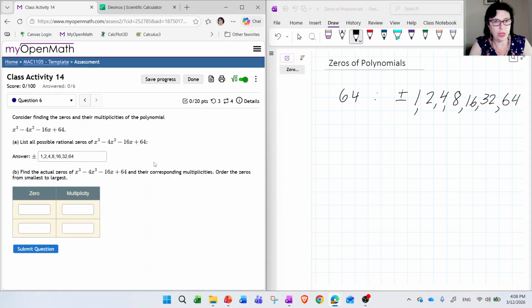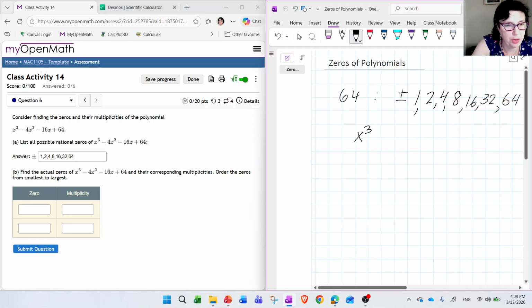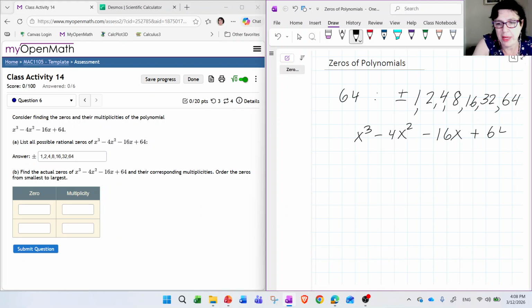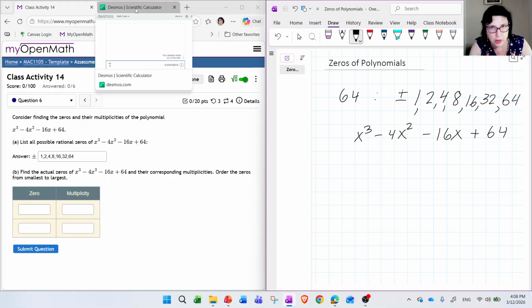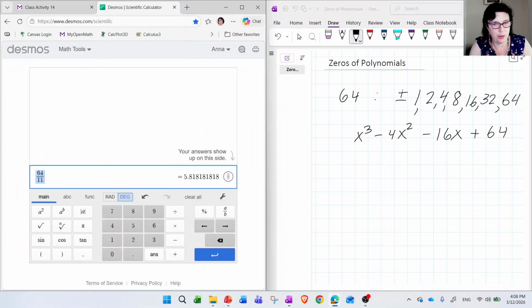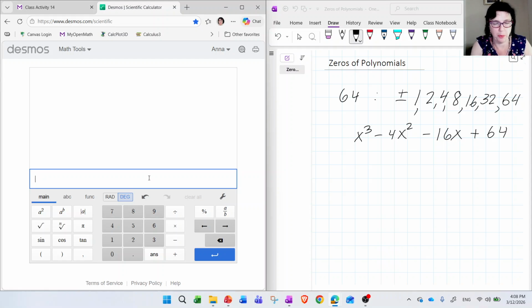Okay. So once you got all possible ones, the next step is to say, okay, how do I know which of these is the actual zero? Okay, so let me write down the polynomial that we started with over here, and then I'm going to switch to the calculator and show you what to do next. Basically, what you need to do is figure out just one of them, and then you will be able to reduce the power from the cubic to a quadratic, which is going to be pretty easy to solve, hopefully. All right, so for this polynomial, I'm going to replace all x's by empty parentheses, okay? So just bear with me, this is what I'm doing.